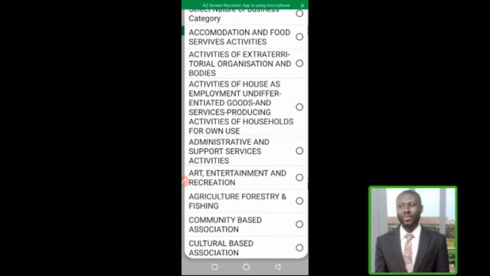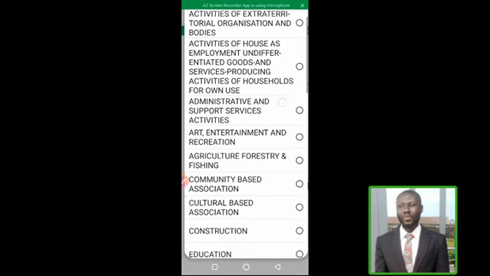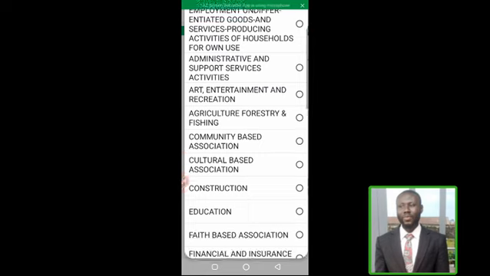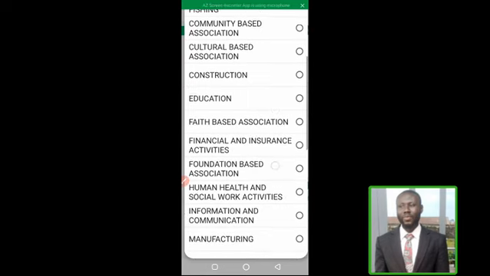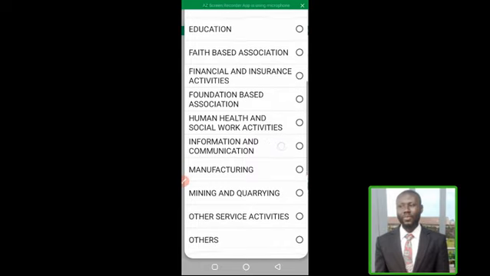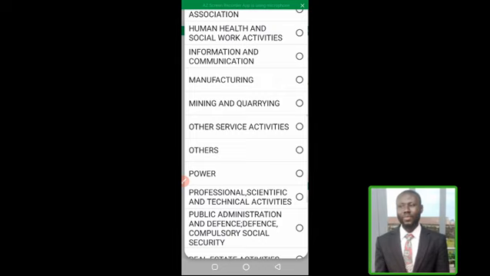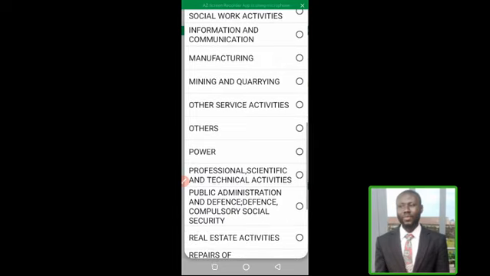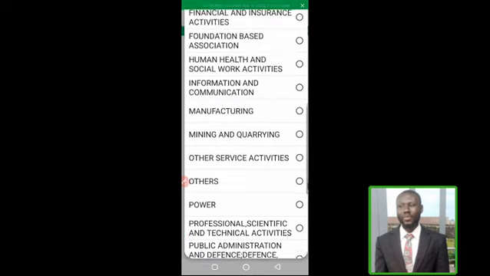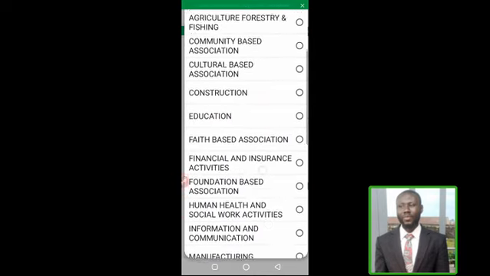We have different options to select from: accommodation and food services. So you just read through and see where the business you are registering belongs. If you don't see any category that it belongs to, you can choose other service activities. So that is that.